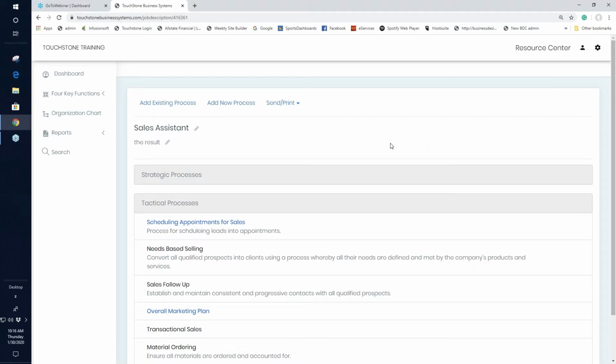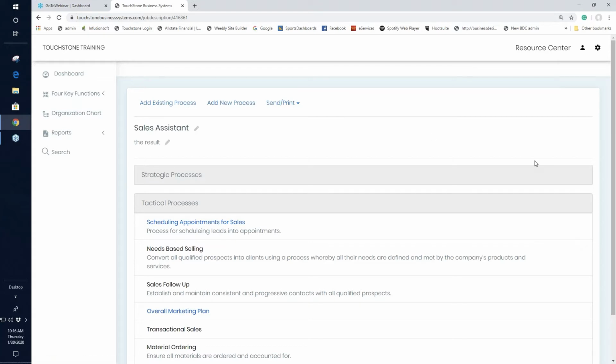So in that situation, there's no reason for this employee to know about having built the 4 key functions or really know what's in there. If they go to add a process title and they're prompted for a duplicate, then they can search and find it, or you as their manager or the administrator can go and search and find it and then link it.